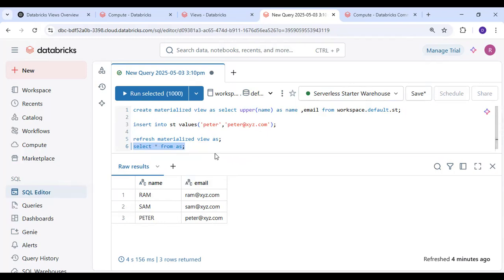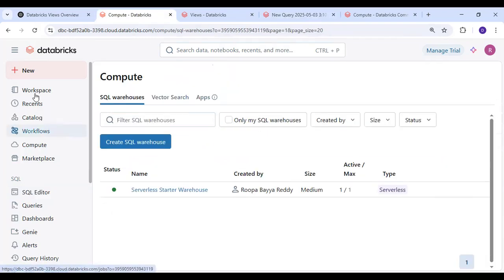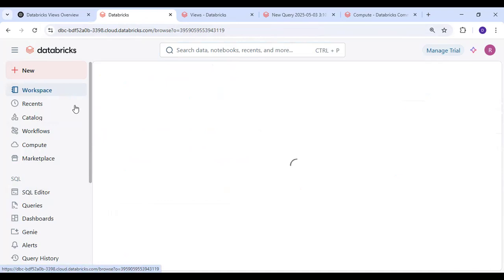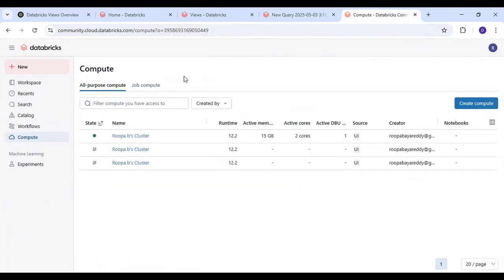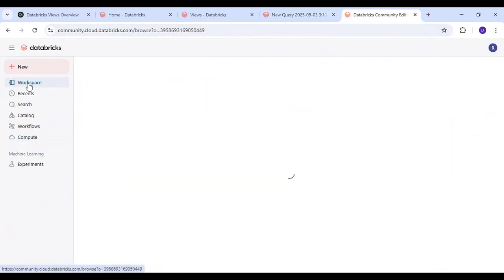So with that, we covered upon the normal view, temporary view, materialized view. Let us look at the global temporary view as well. One second. Let me go to my community edition.